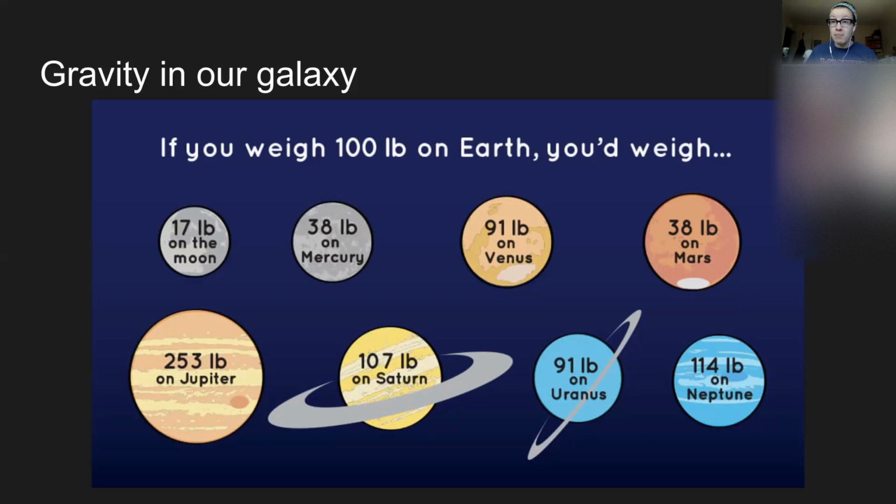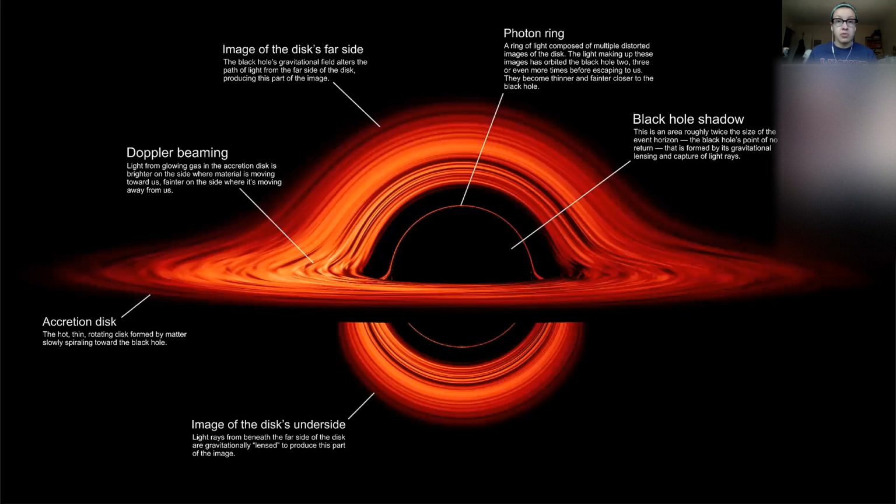Okay, so now I'm going to tell you what you really want to know about, which is black holes. So this is a picture of kind of what a black hole looks like. A black hole is a region of space and time where the gravity is so strong and so powerful that no particles or even light can escape from it.